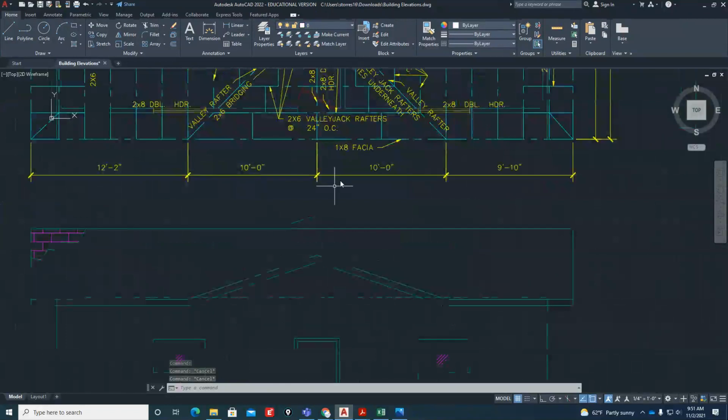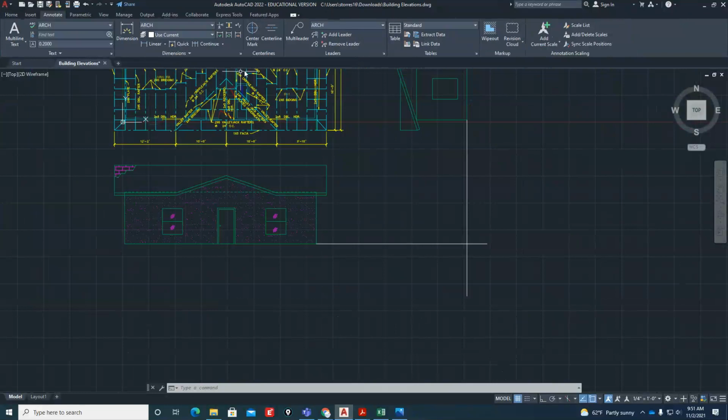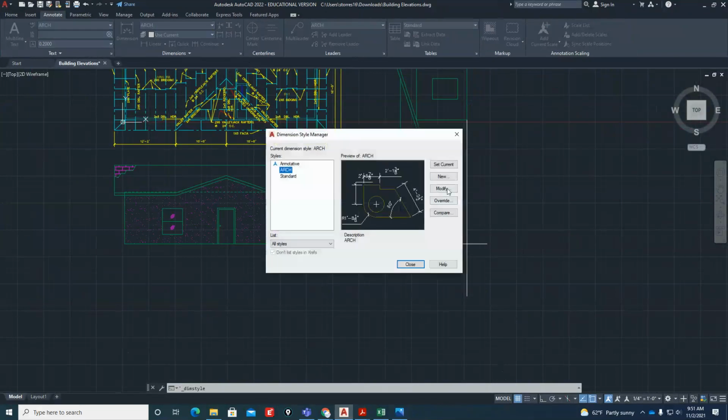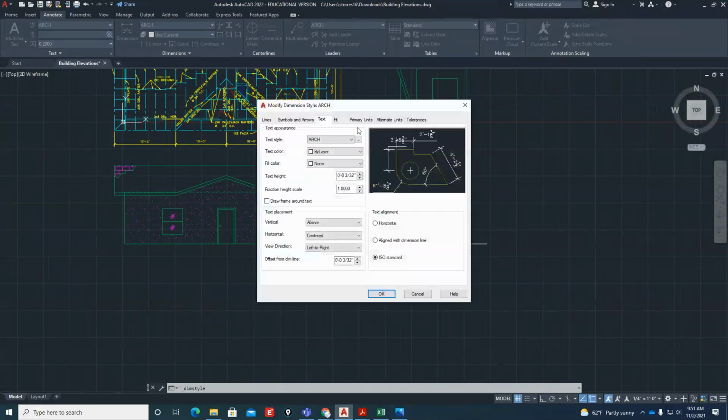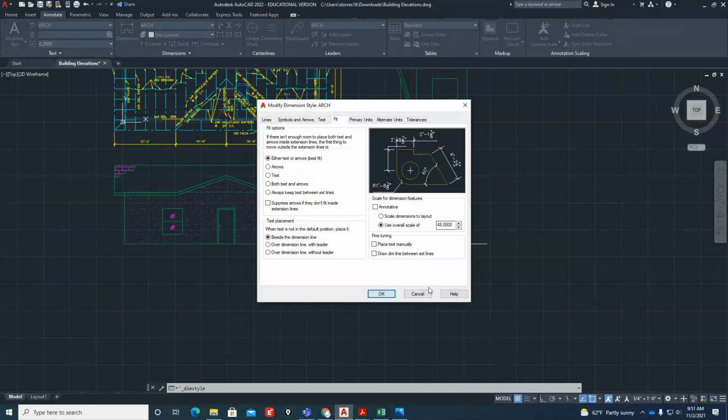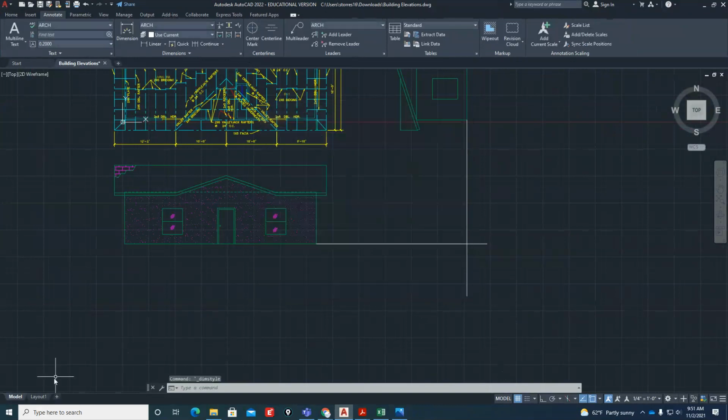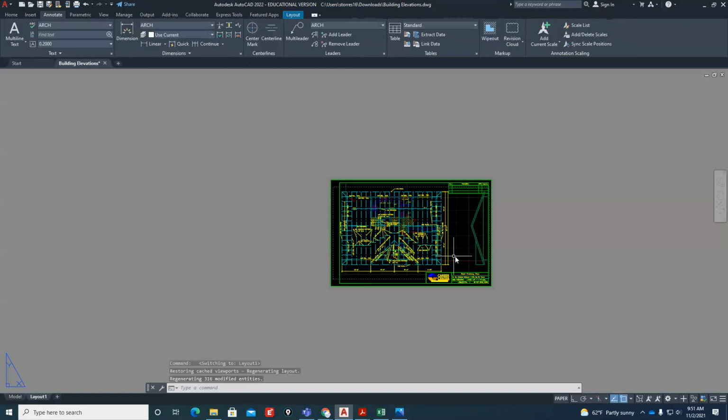Don't copy this text back in here because you might have to come up with a different scale factor. Don't forget that we do need to work with our scale factors depending on the scale of your drawing. So you'll have to change that scale factor to whatever scale you're using, because I do want it on a B-size title block.